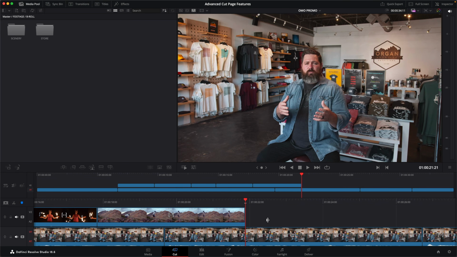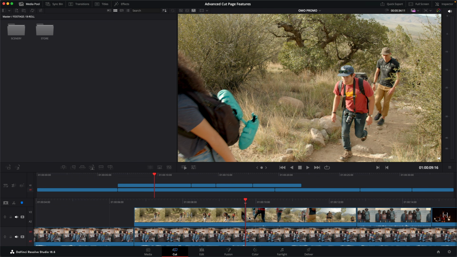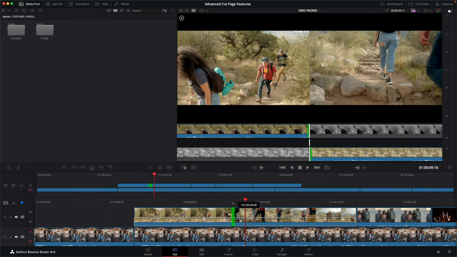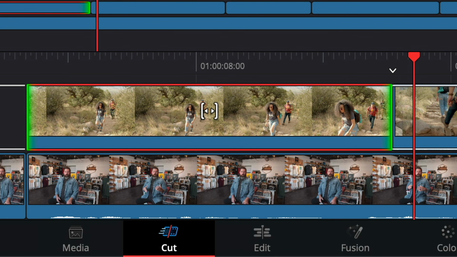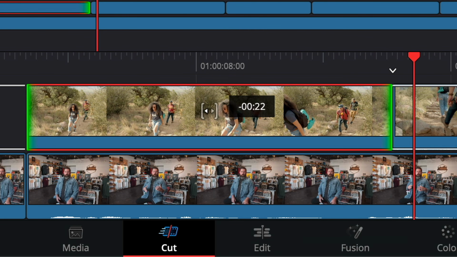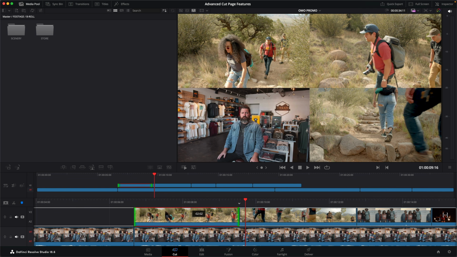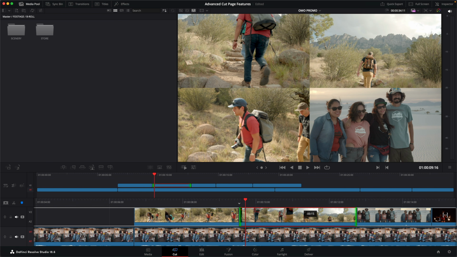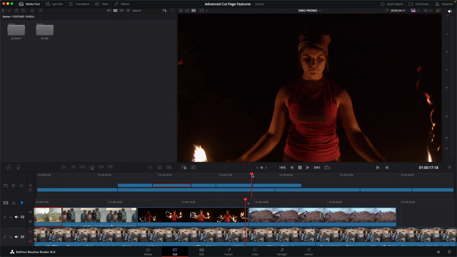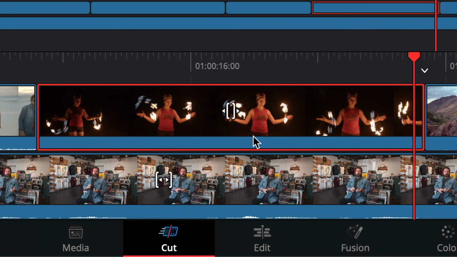And when it comes to adjusting those cutaways, the trimming functions in the cut page are actually surprisingly sophisticated. You don't need to activate any special trim mode either. Simply select the edit point and trim. Clicking on this icon in any timeline clip will enable you to slip it. And to slide a clip, just simply hold the Shift key and the slip icon changes to a slide icon.